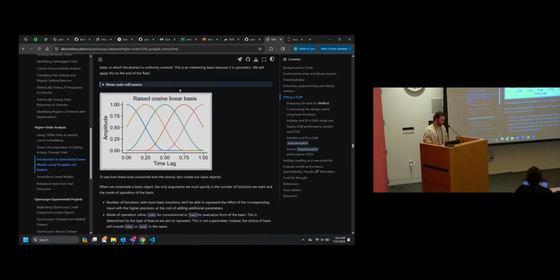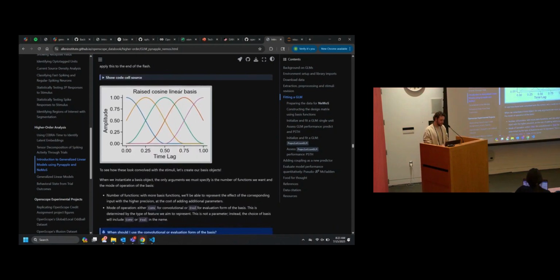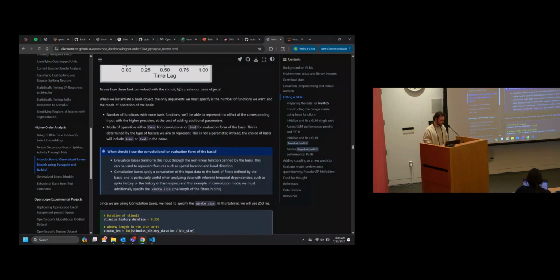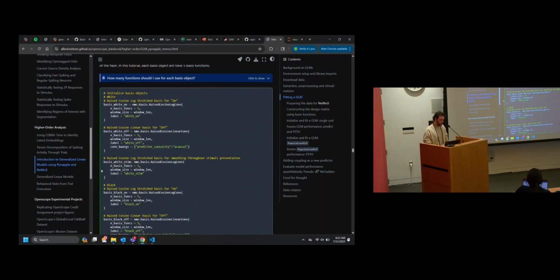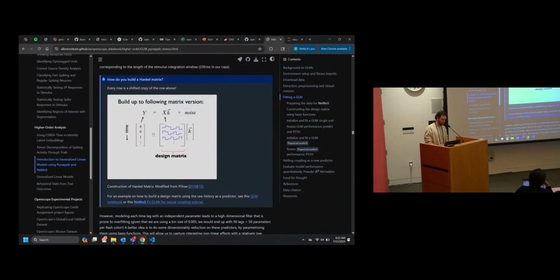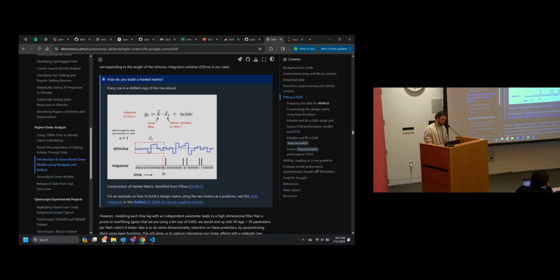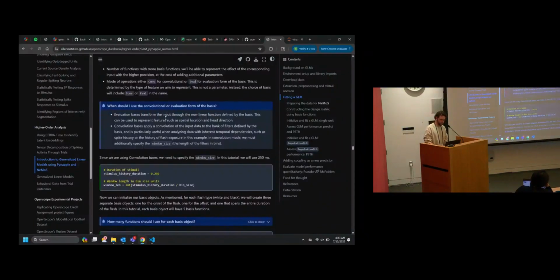I'm not familiar with all the logic and how they decided this particular linear basis, but there's discussion here exactly why you'd want to use this and how. In a really simple GLM, you don't need this at all. It depends, right? So in the example shown above, here, you might not actually need it depending on what cells you're looking at, right? It's pretty clear, but in this case, this is the one they chose.